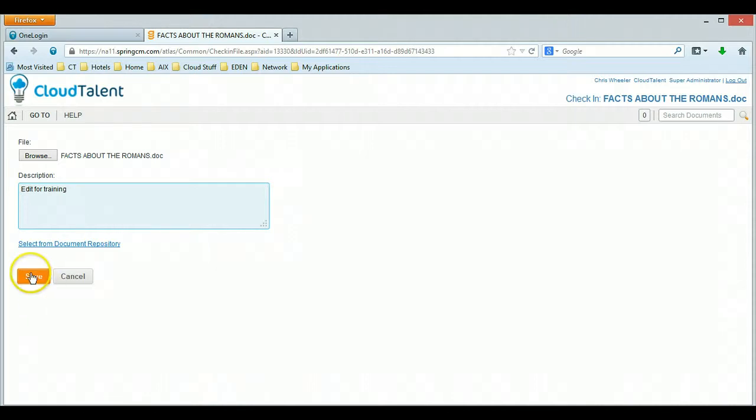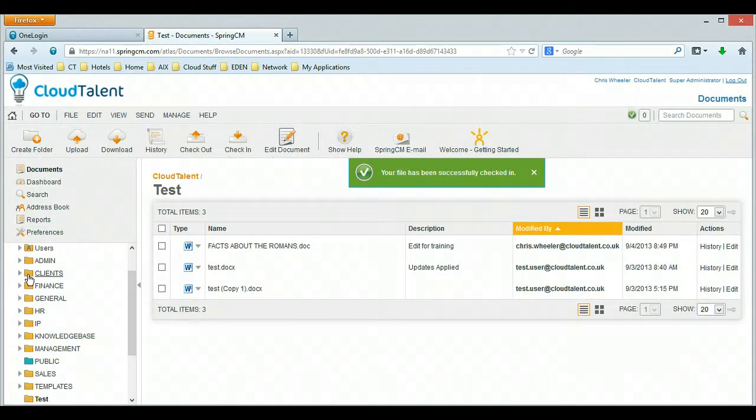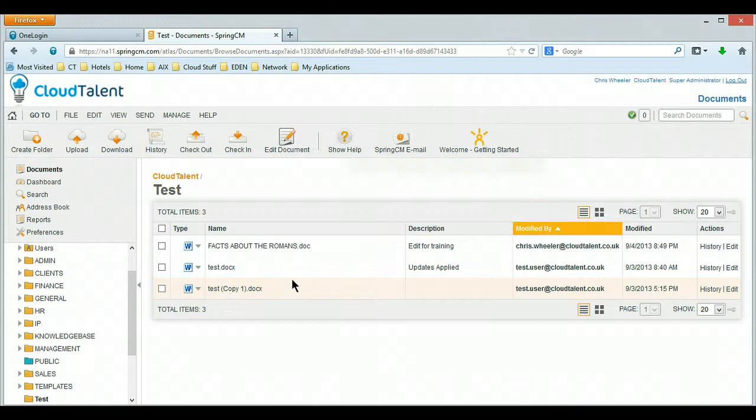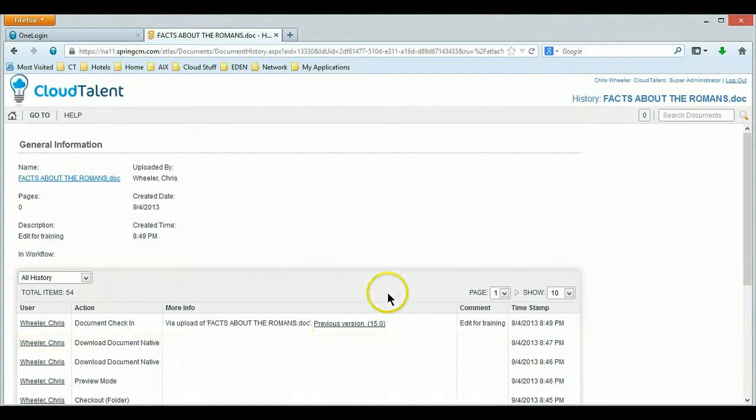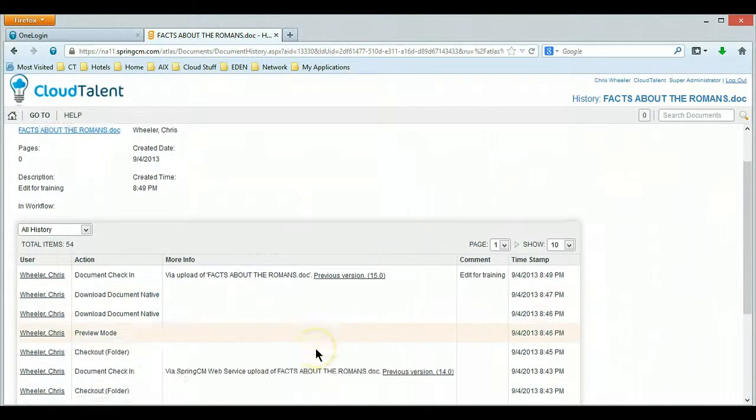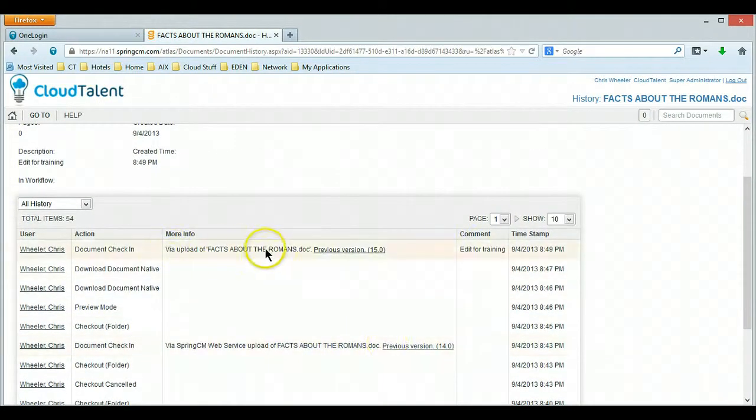What did you do with the document? And save that back. If we go and look at the history, you can see that via upload, we put that back just a moment ago.